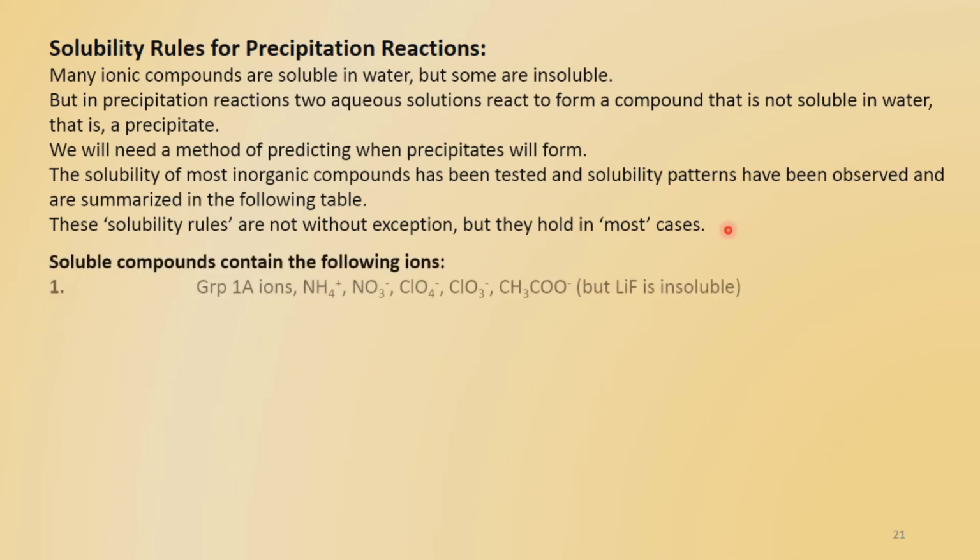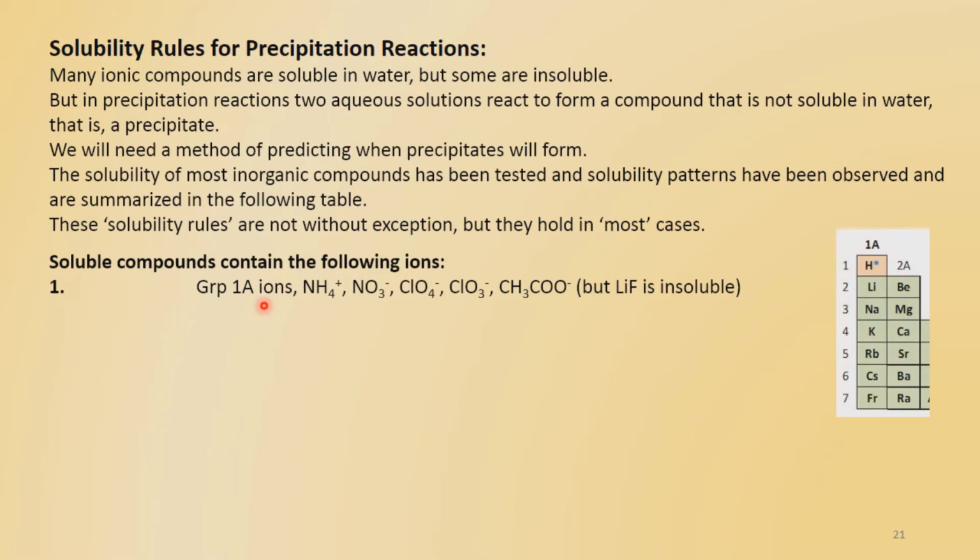So first of all, we're going to list ions that are almost always soluble. For example, the group 1A ions, hydrogen through francium, and ammonium ion. They're virtually all soluble. Nitrate, perchlorate, chlorate, and acetate, all of these compounds made from these ions are typically always soluble. Exception, as we've just seen, is lithium fluoride. Lithium's a group 1A ion. Chlorides, bromides, and iodides, almost all their salts are soluble unless they're combined with lead-2, mercury-1, mercury-2, silver, in which case the halides are insoluble.